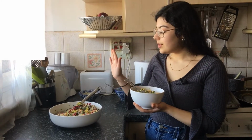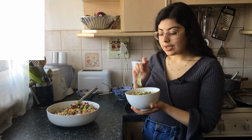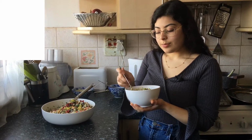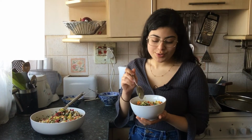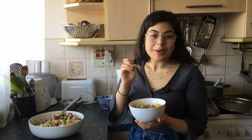Okay, so I've just served some of this little beauty up. And I've just added a little bit of extra tahini sauce, mixed it all up. And I'm going to do a final little taste. It's so good. I really, really recommend this one. I mean, of course, I think it's good. I'm making food I like to my taste. But I do really recommend it.